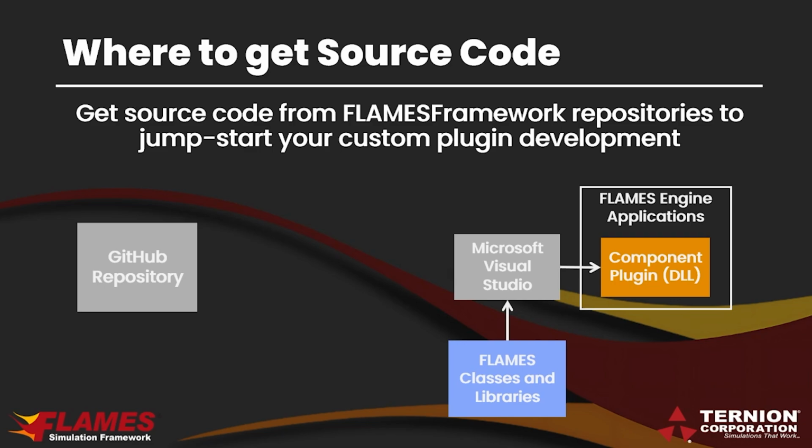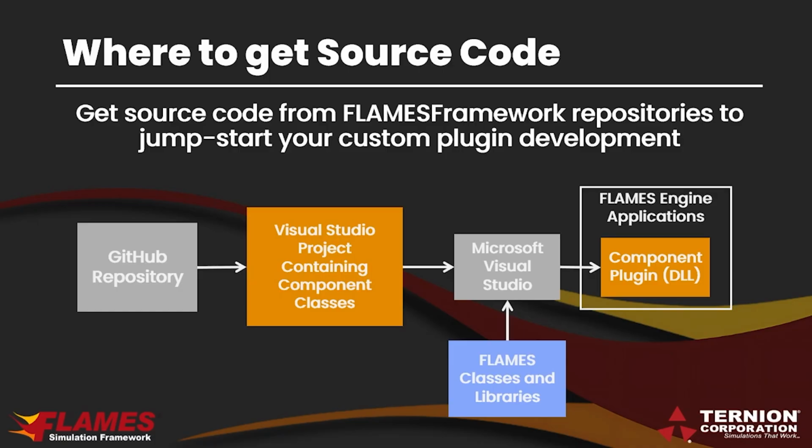The GitHub repositories don't include just the source code. They actually include complete Visual Studio projects. So for example, the starter components, there's a bunch of modeling classes in the starter components. In the GitHub repository where that source code is located, it's in the form of a complete Visual Studio project. So you clone that repository and put it right into the particular folder within your Flames launcher project, and the Visual Studio that is started from within the launcher knows about that folder, and you can go to that folder and add that project right to your Visual Studio solution.